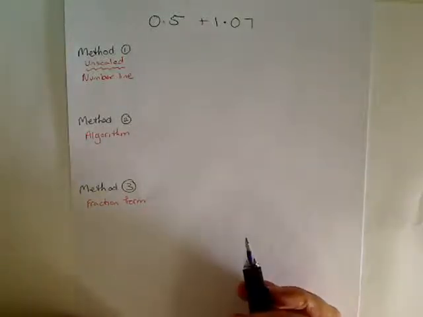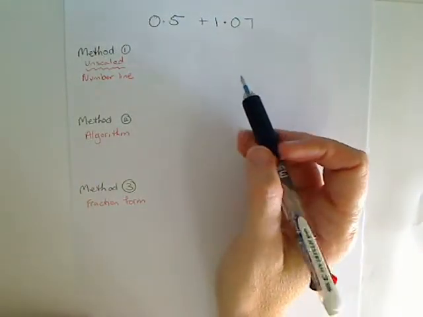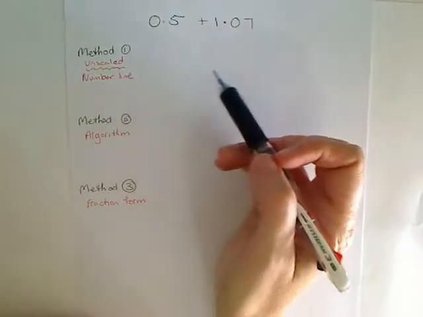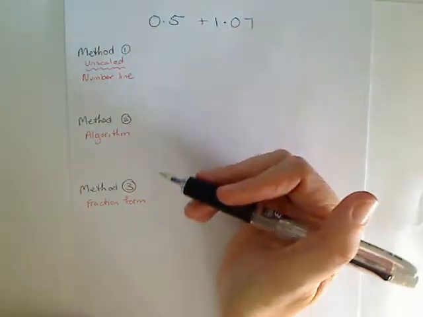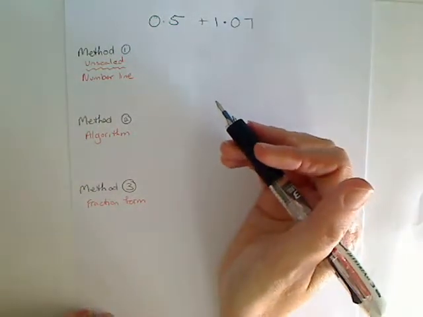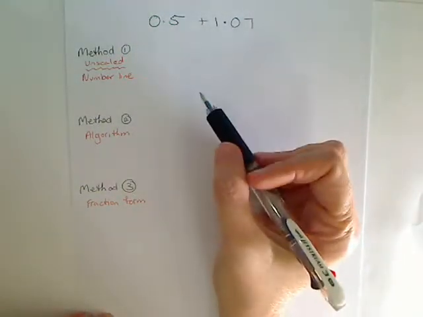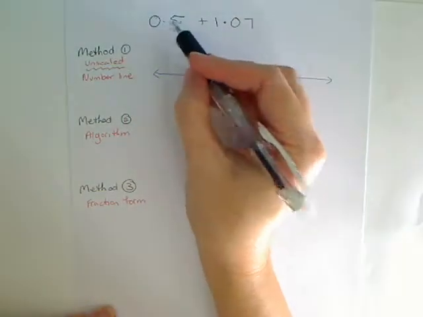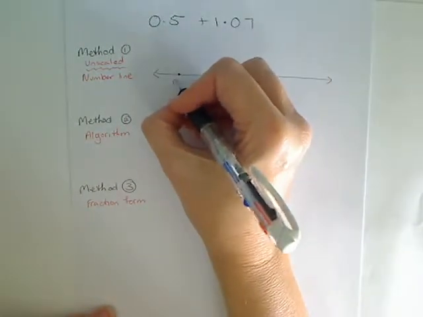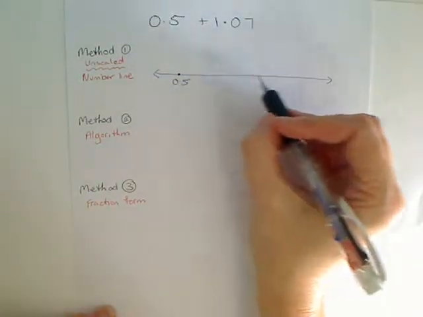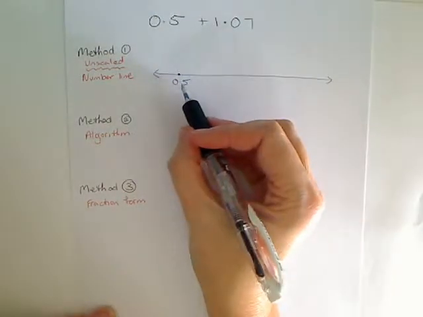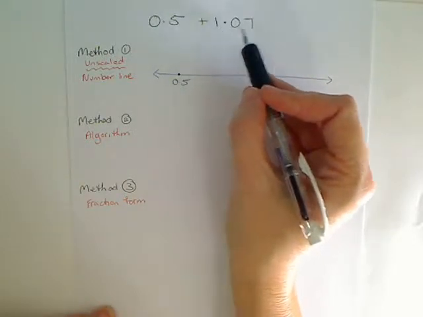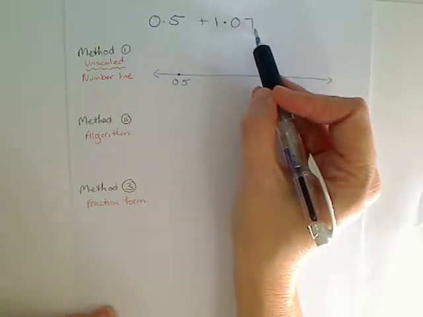Okay, we're going to use a number line first as we have previously, but it's unscaled, which means it's not going to match a scale perfectly. We're just using the idea of the number line to work out what's happening with the numbers. So I put out a number line and I know I'm starting at 0.5 and I don't scale anything else. So I'm at 0.5, I'm going to move to the right by 1 whole and then 0.07 or 7/100ths.